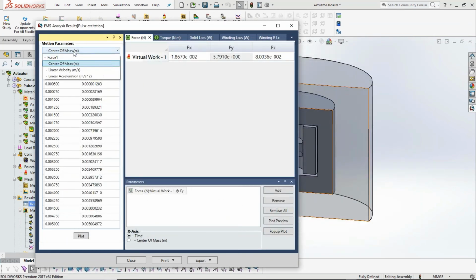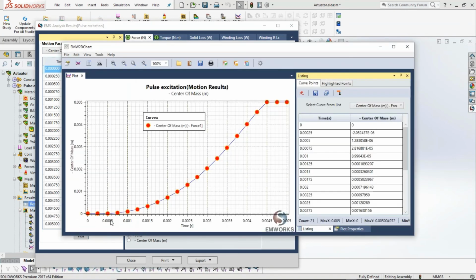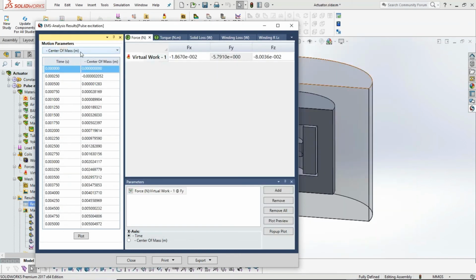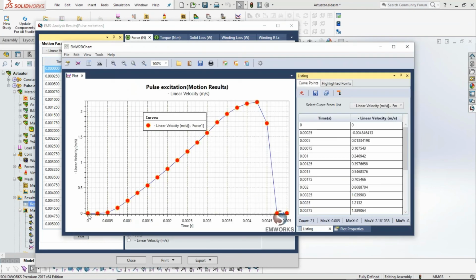One can study the velocities and accelerations as before. You can now see the center of mass movement. So you can see up to about 5 milliseconds, there is no movement in the center of mass. And then once you cross the threshold force, it moves. But still there is sufficient time now so that you can actuate it under 5 milliseconds. And you can look at the velocities as well, like before, and you can see here the velocity is still very close to 0, up to 5 milliseconds.